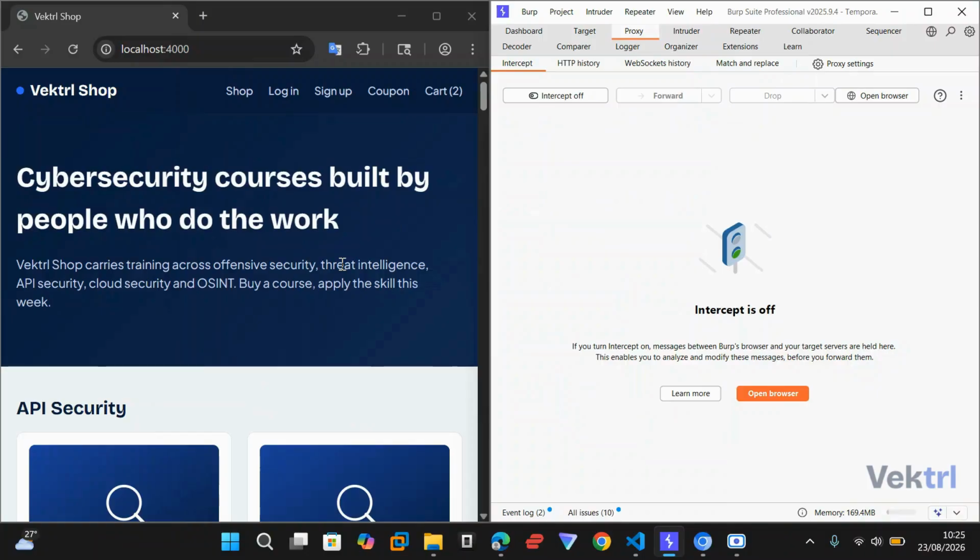Hi everyone. So today we are going to be discussing IDORs, one of the most critical vulnerabilities to ever exist in web applications, because it can gain you read and write access to sensitive information that doesn't belong to you. So what are IDORs? IDOR stands for insecure direct object reference, and it occurs when a vulnerable application allows you to access other people's information, personal information like their emails, their phone numbers, products that they have in their dashboard, or generally sensitive information that you are not supposed to see.